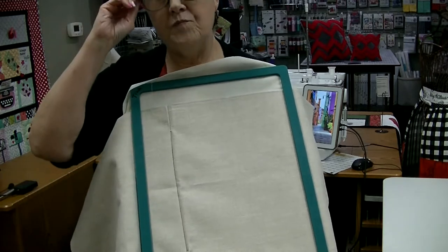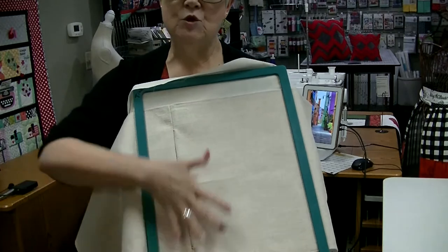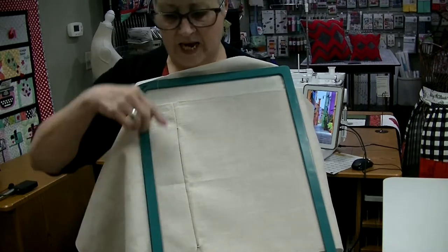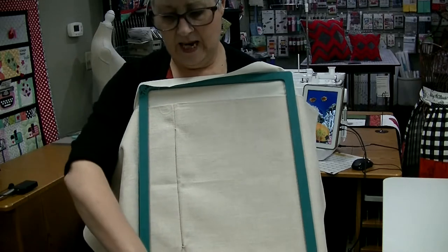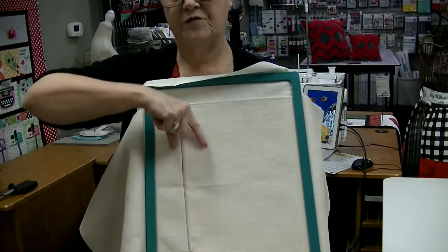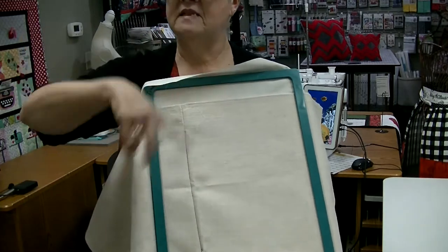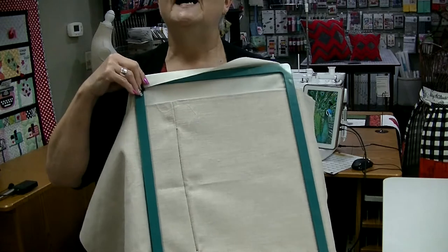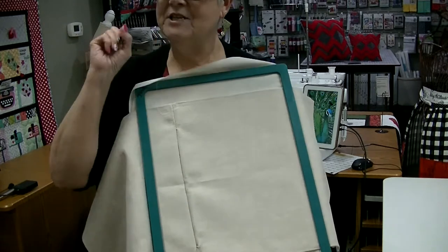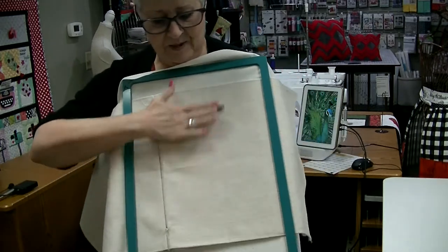So you're probably thinking, wait a minute, when she does the embroidery, what do I do? What I ended up doing, once it was all done, was I took my scissors and cut the batting and the muslin out from the zipper area, and then put my right sides together and stitched it up. Definitely do that before you put your right sides together. And you definitely want to remember to unzip that zipper.